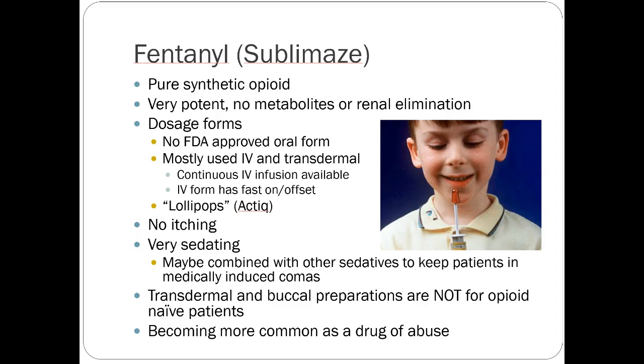It comes as this thing called a lollipop, which is not really what it's called. It's called Actiq, which is like a transdermal lozenge on a stick. It looks like a sucker, right? You wouldn't want to suck this like an actual sucker. But basically what you're supposed to do is cheek it for a certain amount of time, and it gives you a dose that way. It's for chronic pain use only. It's kind of like an adjunct to some sort of long-acting option. So really just for like cancer patients, but it's an option. And actually that was invented at the University of Minnesota, which is, I guess we invent fentanyl-containing lollipops, which is kind of funny. No itching, super sedating.